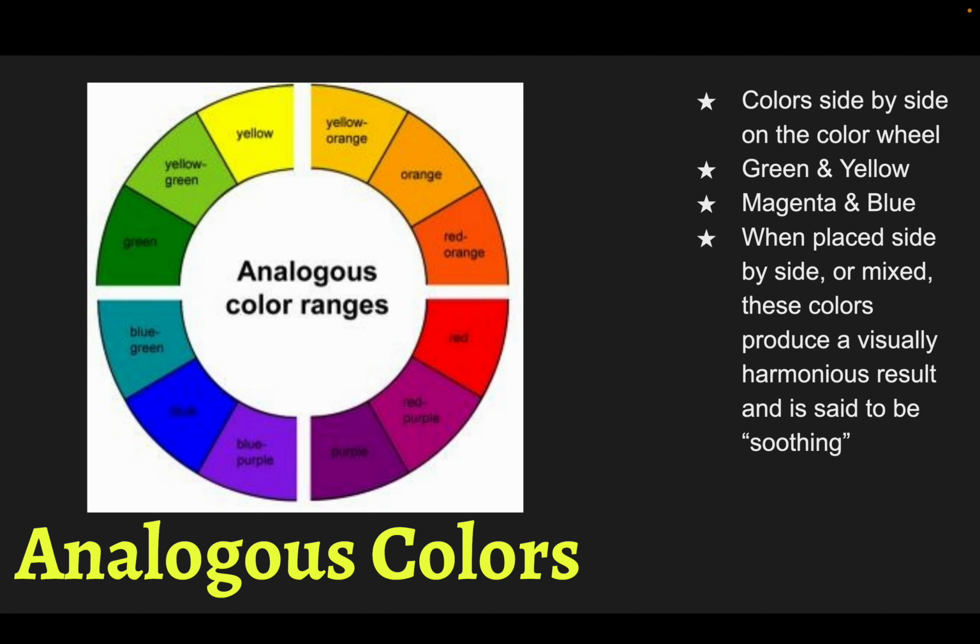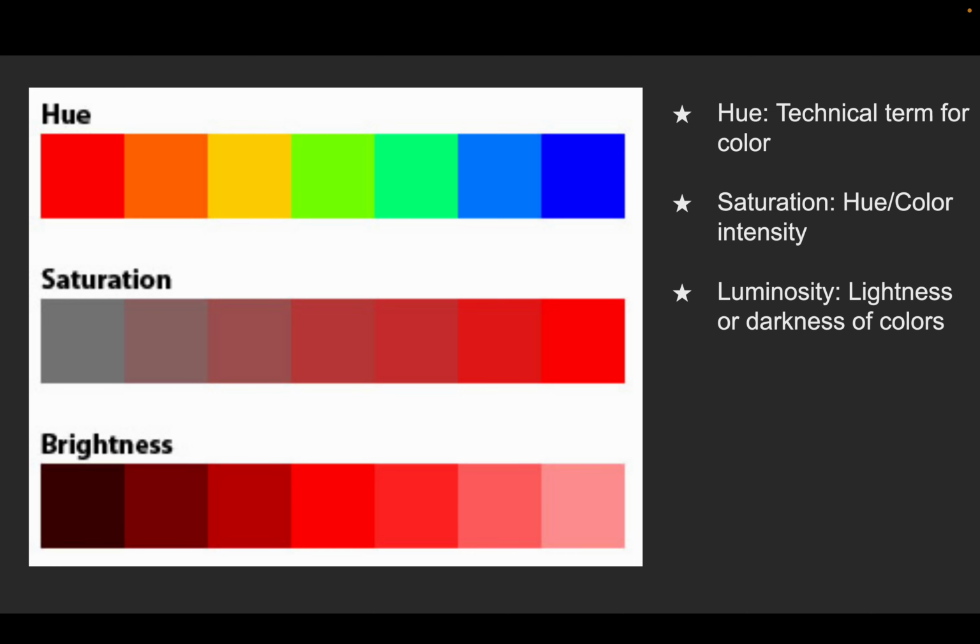Royal blue is brighter. So I'm going to fast forward a little bit. I should have put this a little bit higher in the presentation. Now that I'm going through the presentation, it feels like this should be higher. So I'm just jumping to this. If it wasn't clear, hue is a technical term for color. So red, orange, yellow, green, blue, etc. Saturation is the hue color intensity. So it can be all the way to bright red or all the way down to gray, totally desaturated. Luminosity or brightness refers to the lightness or darkness of colors, making the color really light or a lot darker.